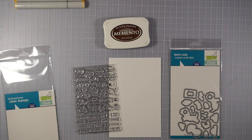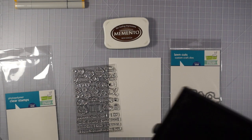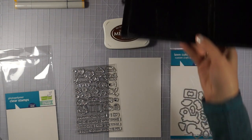My plan is to build a little scene, and I'm going to use some die cut shapes to create a little layer and a frame so that it'll look really nice on the card. And so I'm going to stamp everything on here with the Cocoa ink. I'm going to choose two dogs, the little Christmas box, the antlers, and the cute little doggy bowl that has a gingerbread man sticking out. And so I'm going to build my scene with those little elements.